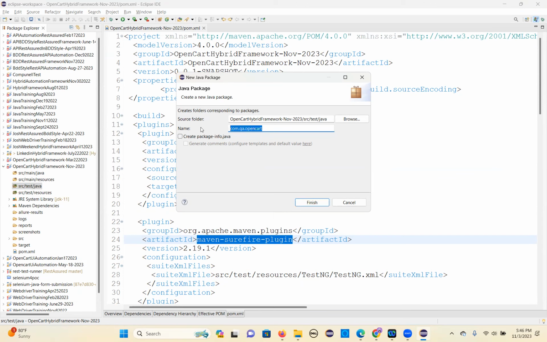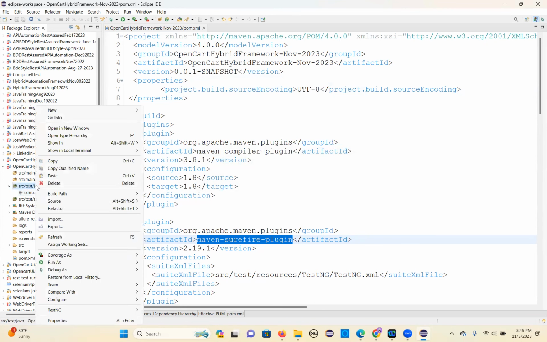So you just copy this common thing. Then first factory, okay? Factory or base class, anything you can give. So I'm creating WebdriverFactory here. Base class and WebdriverFactory, both will be there under this package. Click on finish.